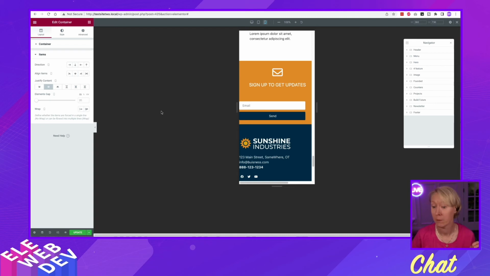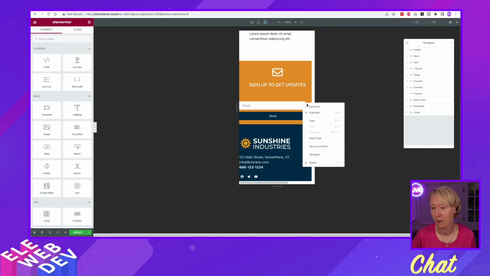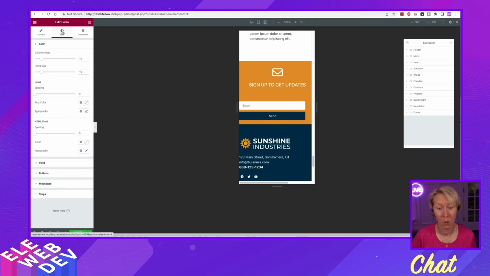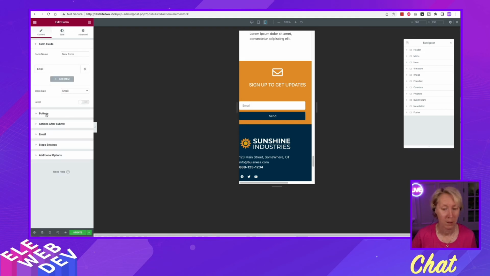Let's do this. Let's go to the form itself and go to the content. Nope, the style. Am I missing something? Buttons, email, additional steps. Okay, what are we doing here? Why are you flush to the left? We need you in the center.